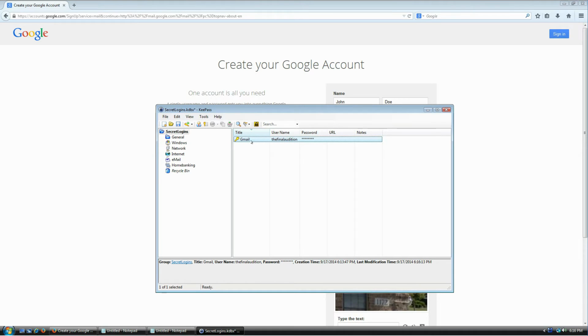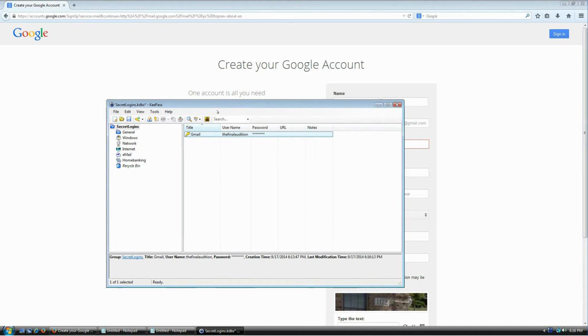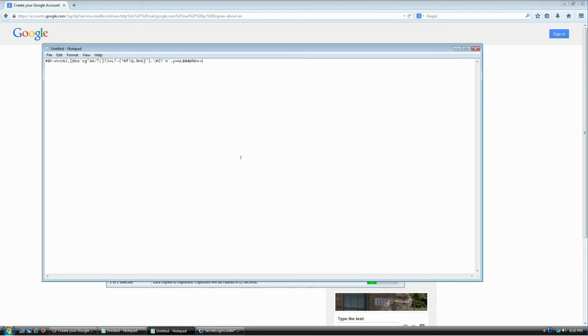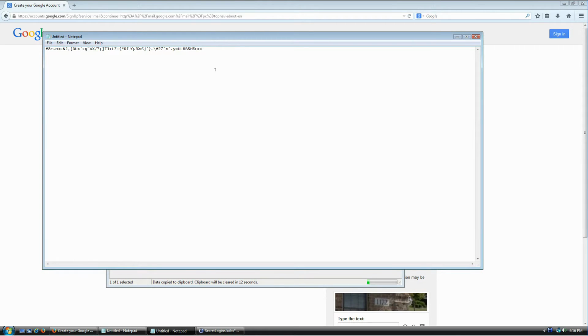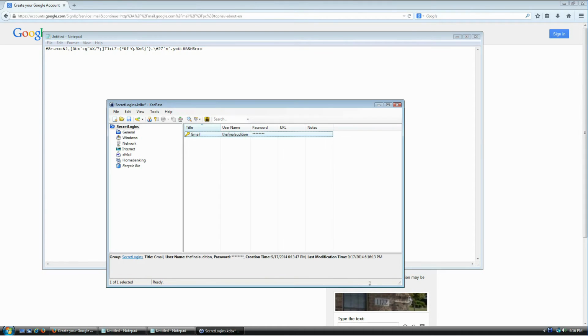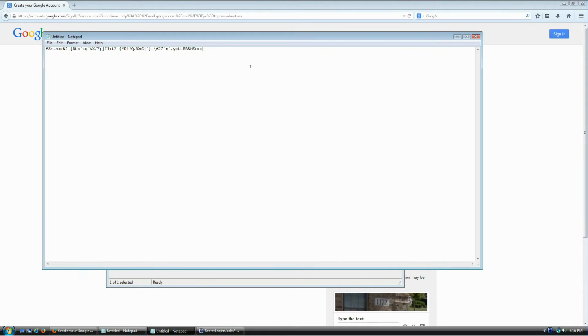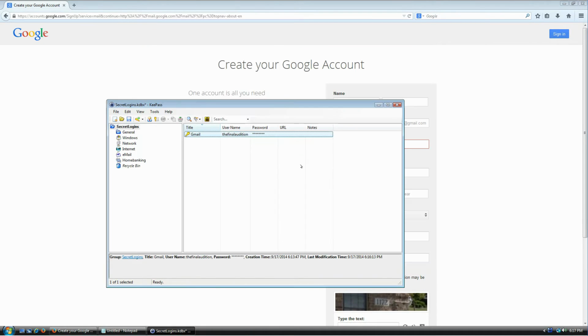So what do you do once you have all of this? Well, you just right click and select copy password, or you can just press Ctrl C as you see here. Now when I do this, notice down here that this bar starts to deplete. So if I go to Notepad right now and press Ctrl V to paste, you'll see that it's pasting my password. But once this bar is gone, which is gone now, if I try to press Ctrl V again, your password will no longer be in your clipboard. So it's only gonna give you about 12 seconds to copy and paste this password in whichever field you are going to use it.